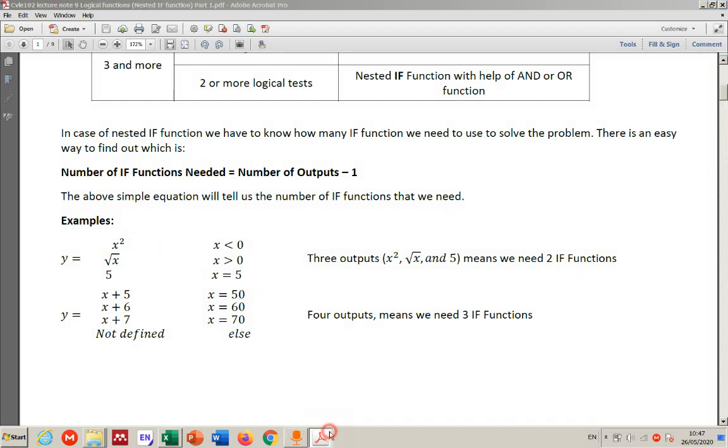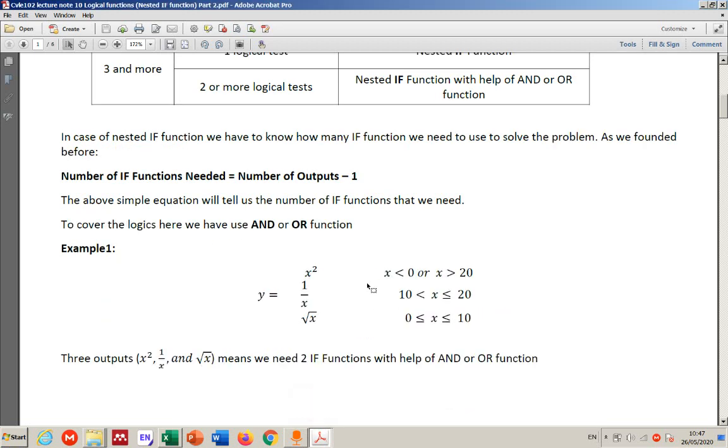But in the meantime, for this condition I have here, in order to go to x squared, I have to check x to be smaller than 0 or x to be greater than 20. 2 of them, so or is here, x smaller than 0 or x greater than 20 in order to go to here. So that's why we need the or function, and for those we need the and function. Remember, the way that you read it in a mathematical way sometimes can help you understand which one is going to be used. For example here, x to be greater than 10 and smaller or equal to 20, so use and to read this condition here.